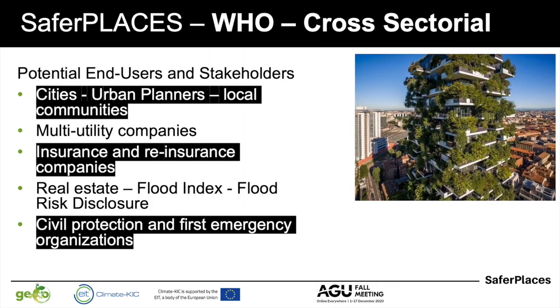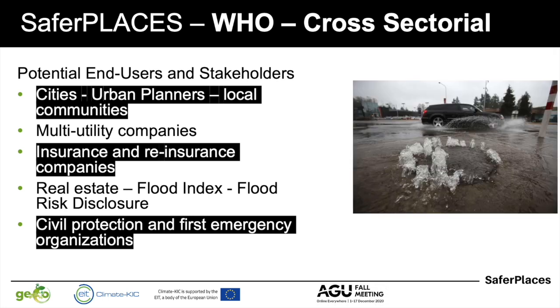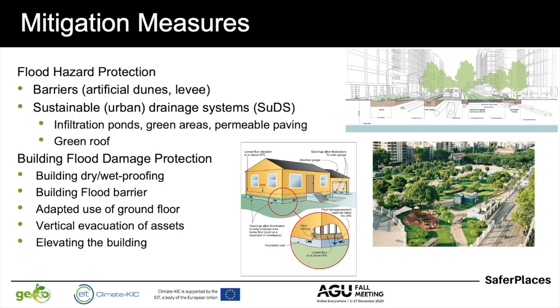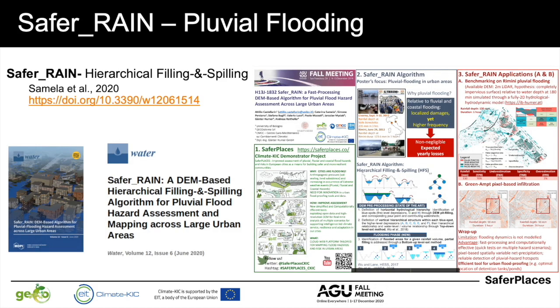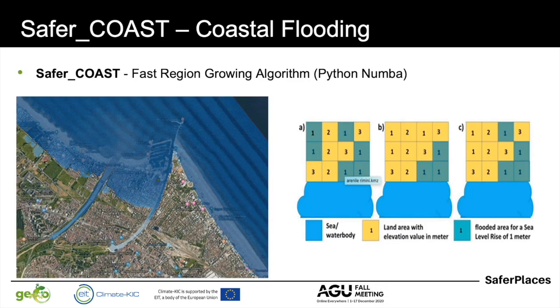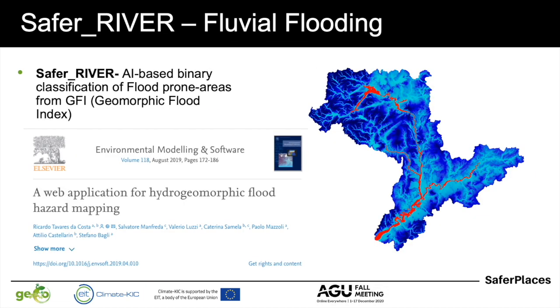The SaferPlaces platform can support multiple stakeholders and end users in designing flood climate resilient cities through the simulation of multiple mitigation and adaptation projects and scenarios. The intelligence behind the platform integrates innovative FASTM-based flood hazard and Bayesian damage assessment models, able to provide results in real time exploiting the power of cloud computing.